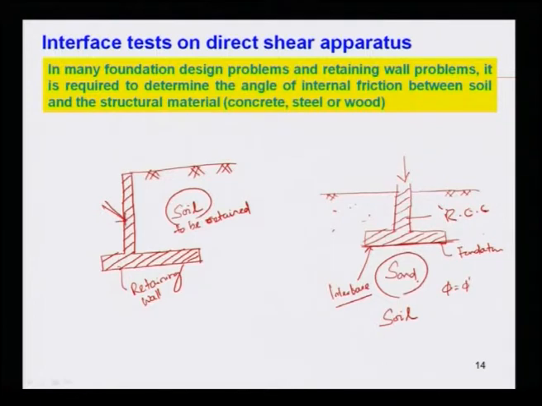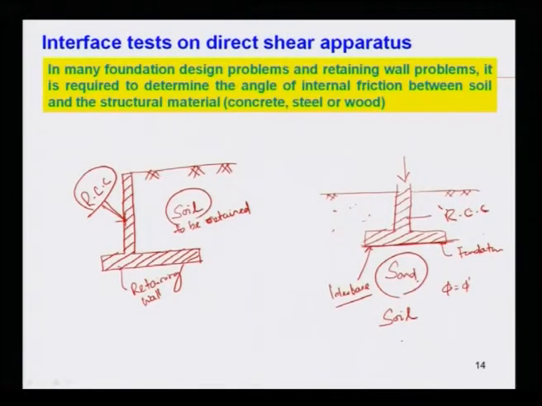The wall is constructed of reinforced concrete structure, RCC, that means it is a mixture of steel, concrete, sand, cement, all. So, these are two different materials. Now, for these two different materials, what is the friction angle at the interface between this retaining wall and soil? How do you get it? You will get it from the direct shear test apparatus.